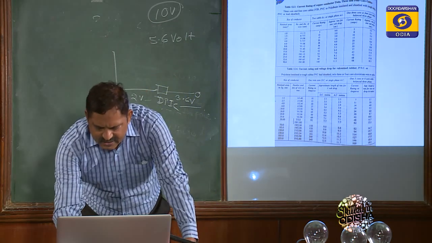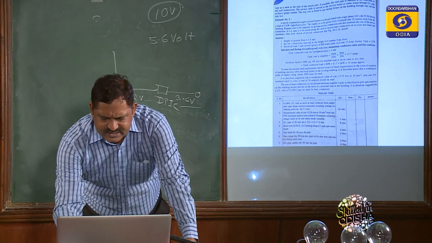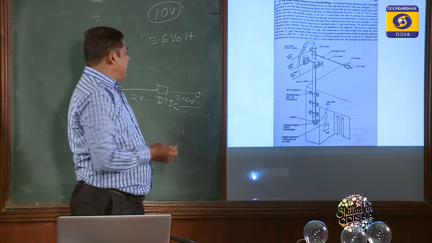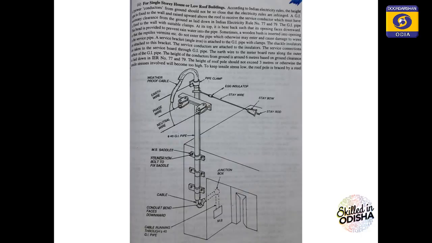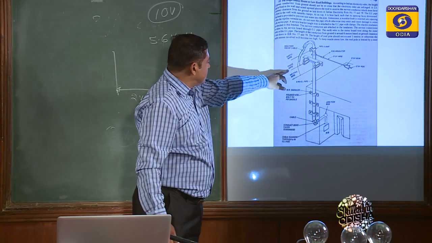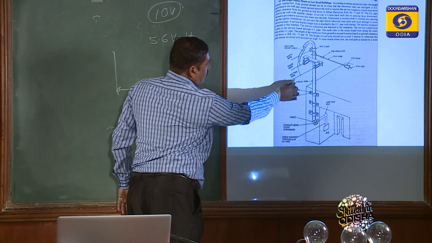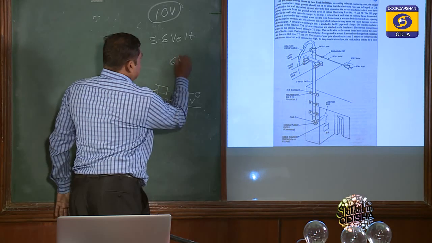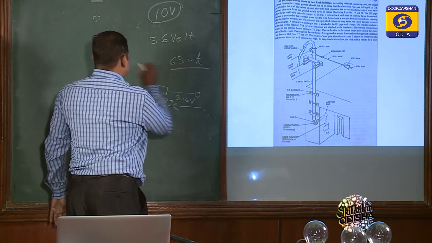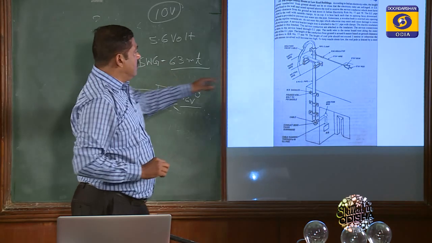So let us go back to our original case. Yes, in this case, what we have to do is estimate. First, these bare conductors, 20 meters of GI wire. I told you 8 gauge GI wire we take for 34 amperes. These 3 wires will take 21 meters each from the pole. So from the pole we have a total of 63 meters of 8 gauge GI wire we take for connection.